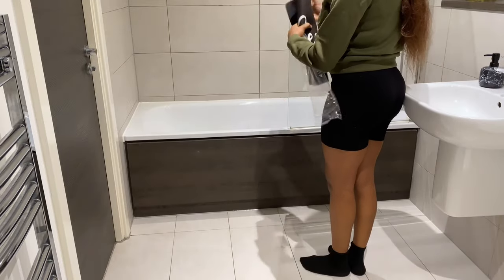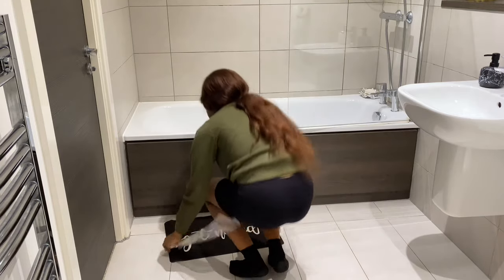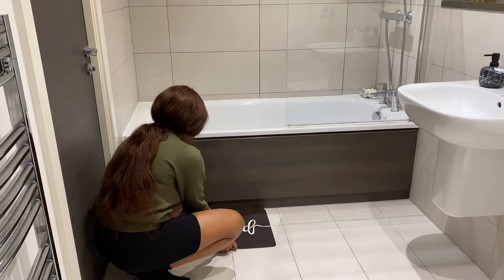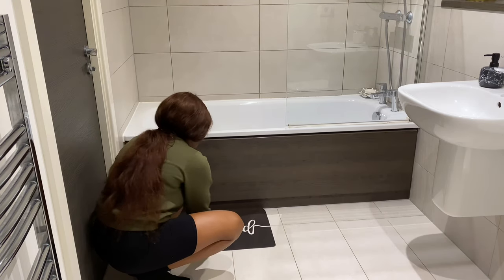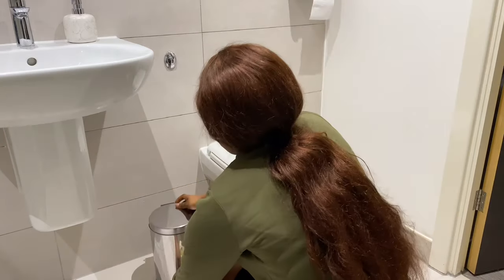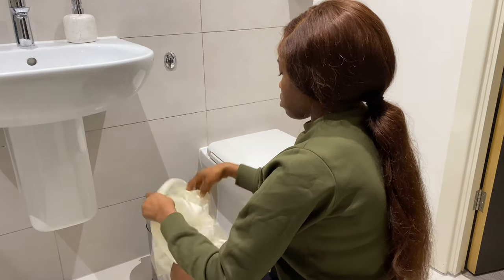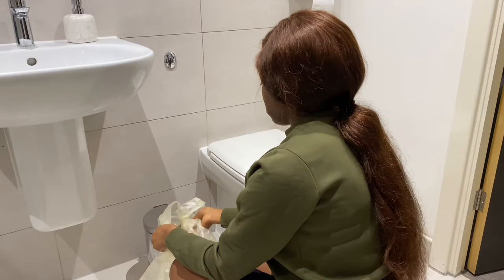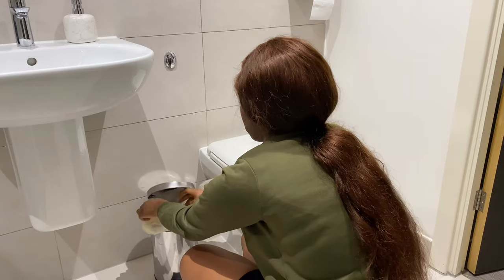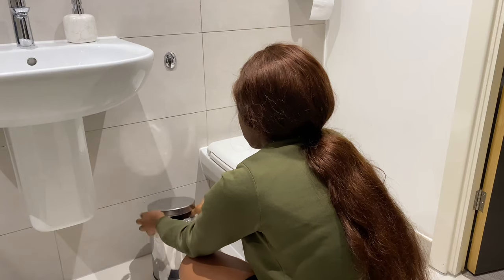This floor mat is also from Shein. I like what's written on it — 'Get Naked' — because how do you want to shower with your clothes on? I saw another one that says 'Get Naked but if you're a guest that's a bit awkward,' so I might get that one next. I also added a bin, which I got from a charity shop — you can also get something like this from Sainsbury's. It's a very practical transformation using things you can actually use.